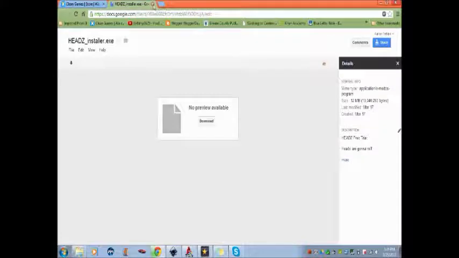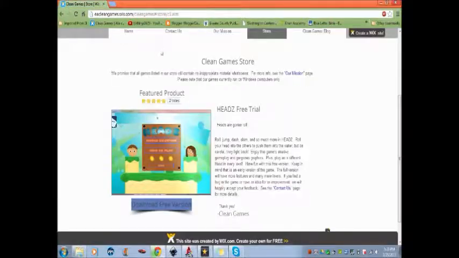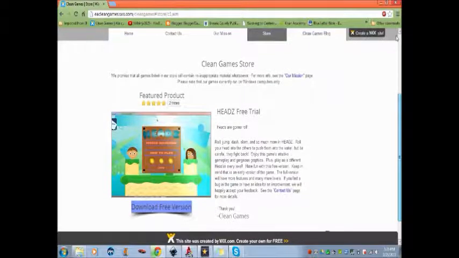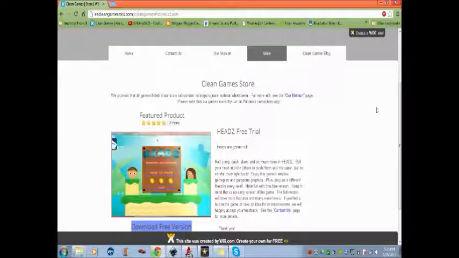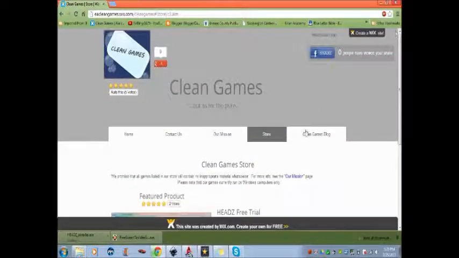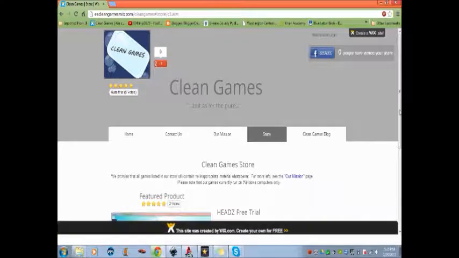And then that'll start saving. If you're using Chrome, a little box will pop up on the bottom here in just a second. And then one thing you need to do after this tutorial, this is not necessary to download the game, but it helps me. So there you go. You can see it's starting to install. You can close that window.